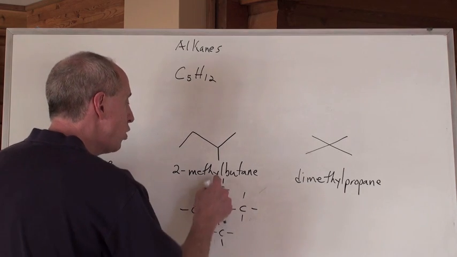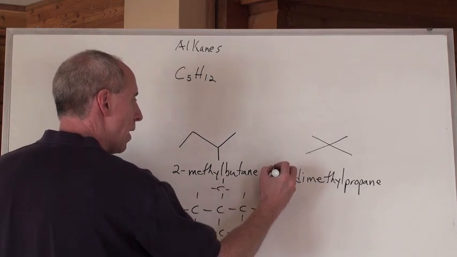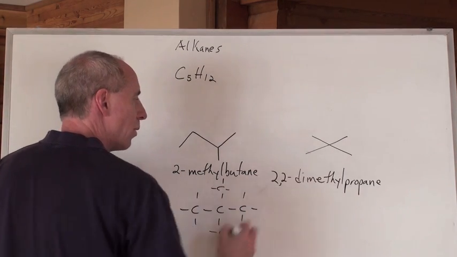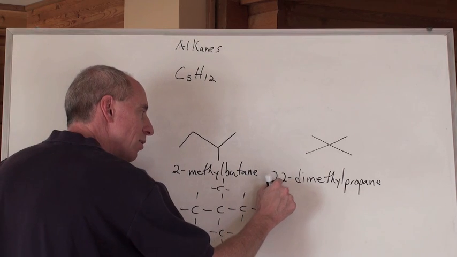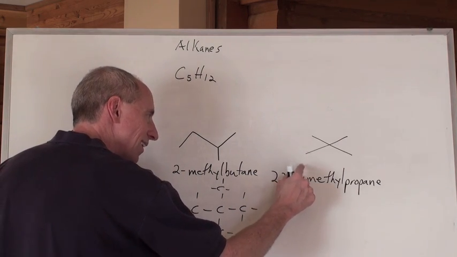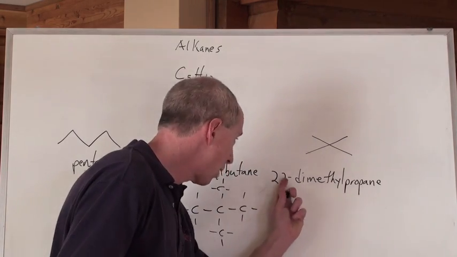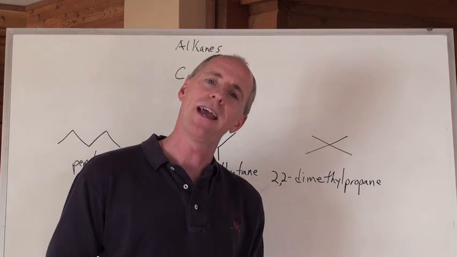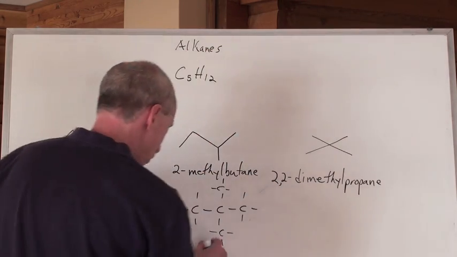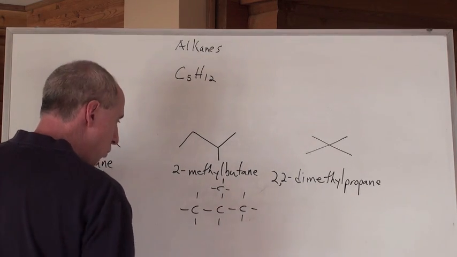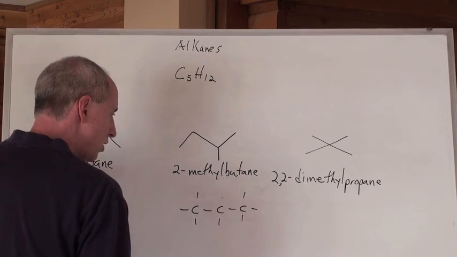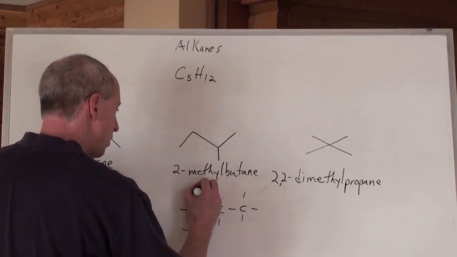And somebody says, do you have to say 2,2-dimethylpropane? And you have to tell where those branches are by separating the numbers with a comma and the number and letters with a hyphen. You could, and that's fine, telling where each branch is. But you know what? You don't really have to, and here's why. Because if you took, if you said, it could be 1,1, couldn't it? You could just take both of those branches and put them at the one.